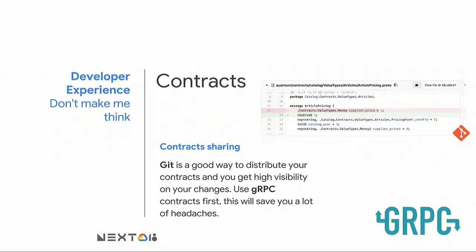Another thing is to make sure that you have contracts defined between the microservices. We learned the hard way that going code first is not the best approach. So we are now slowly moving to contract first, where we are moving to gRPC. And with some cool tools like Cloud Endpoints and probably Istio as well, it eases the way because it can expose your gRPC interfaces as REST as well.